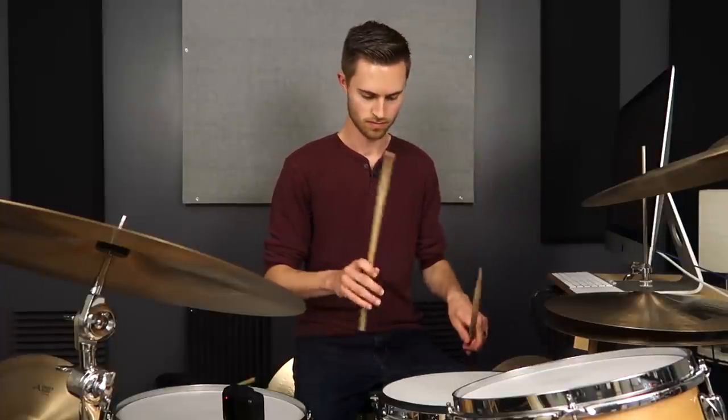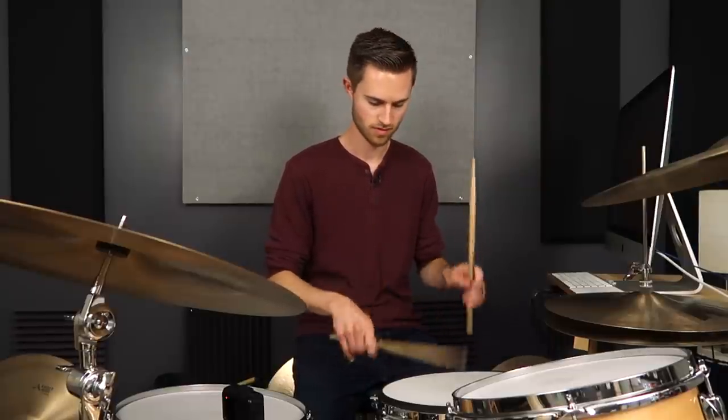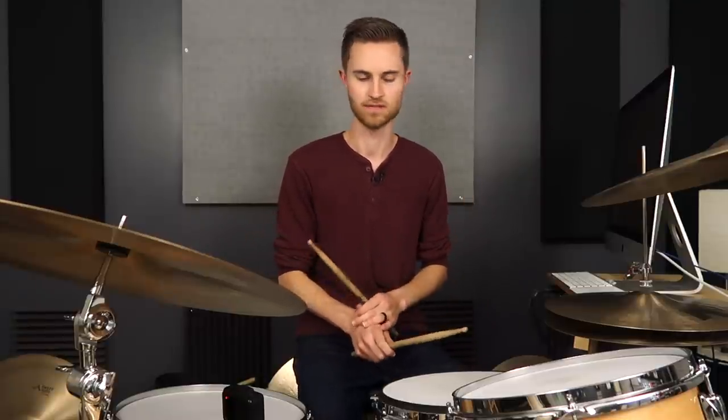Now, one quick side note, something I've noticed in my playing, if I'm doing slow singles, as I get faster, right about here, right around the 100 beats a minute mark, I start to cheat just a little bit and actually do use my wrist a tiny bit to help with the second note. Because we're not quite fast enough to purely use fingers, there's always those weird crossover tempos where you're kind of in the twilight zone there and it's like, oh, I can't really use fingers, but I gotta do something if I'm gonna keep them even.